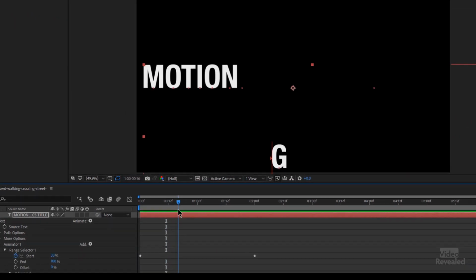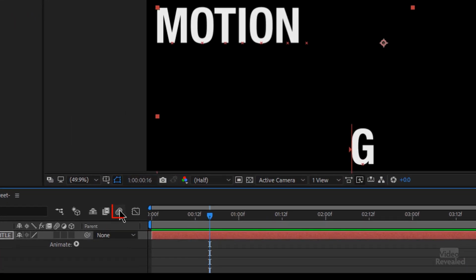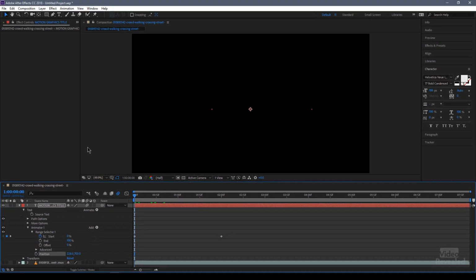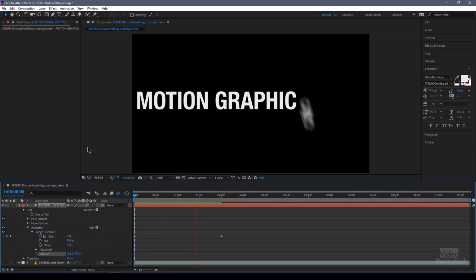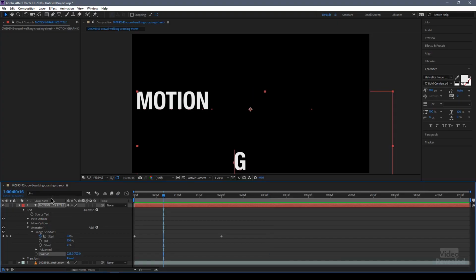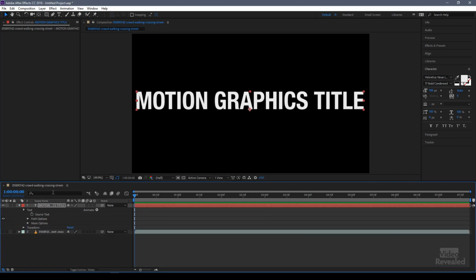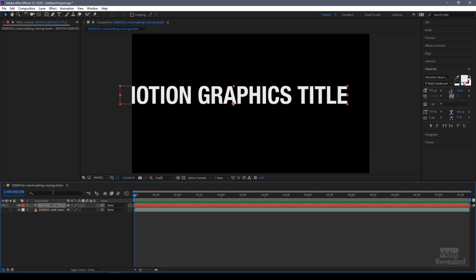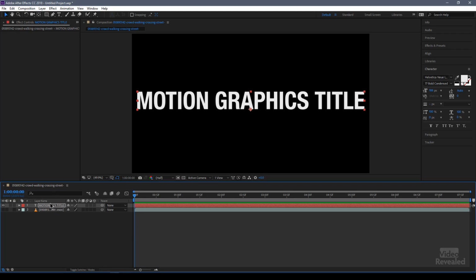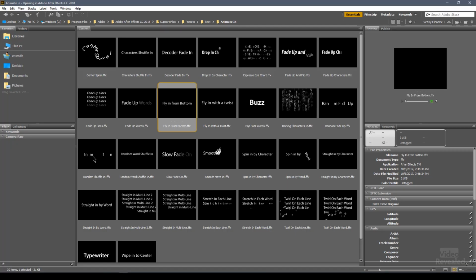If I want the motion blur, I have to do two things. I have to turn it on globally here, and I have to turn it on for that layer. Motion blur is a layer specific thing. So now when we see that, that looks more like the title. And this is just text, so I could double click on this and animate this or change the font, change the words, whatever I want. So I'm going to undo that and we'll apply another one.